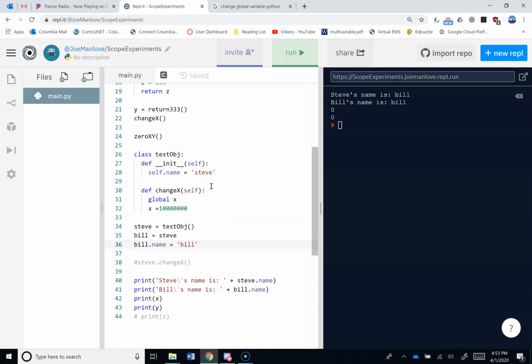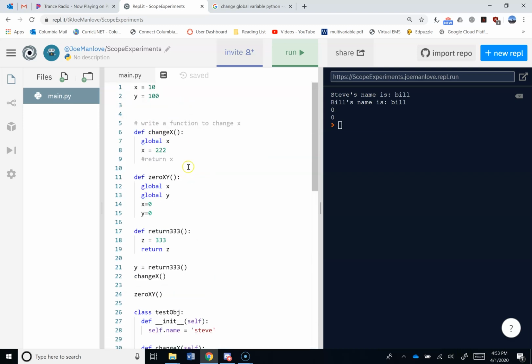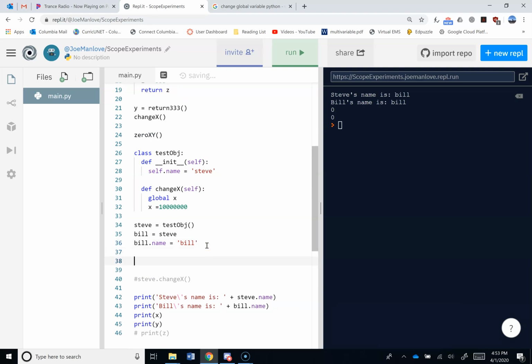Let me try this with a string. I'm going to try it with a string called name. So I'm going to let name be the string Steve.